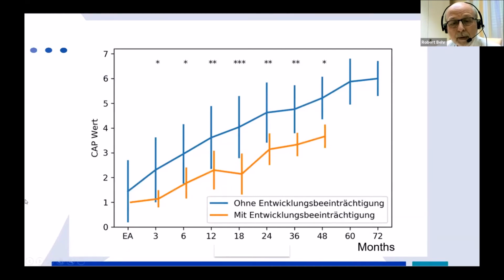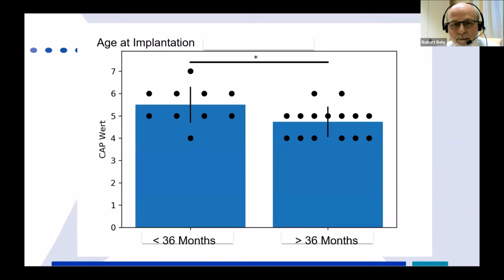So this is a graph of our patients. I must apologize, this is in German, but I will explain it in English. In blue, these are all the children who have no additional handicap. And you see over time the CAP scores increase, and they reach 6, and some of them reach 7. And these in yellow are the children who have additional syndromic lesions, who are mentally retarded, for example, and you can see that they don't reach much more than CAP 3, so they don't achieve open set speech understanding. And this is not only in our series, this is also shown in other series.